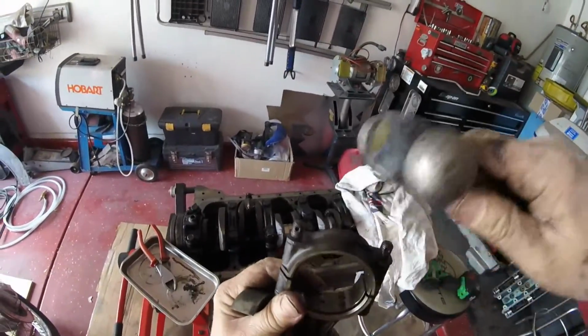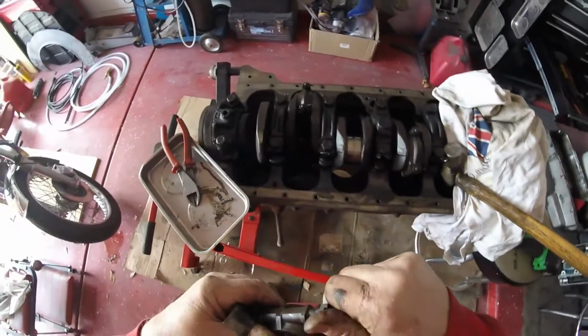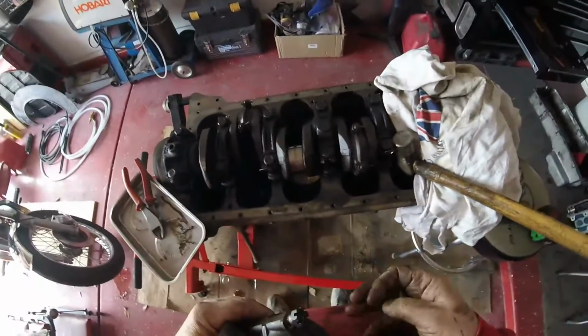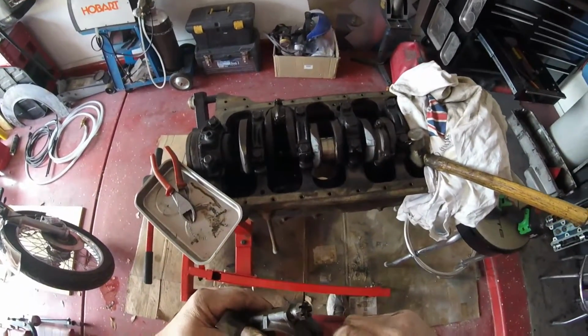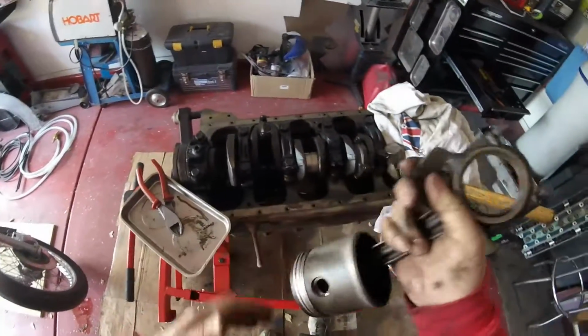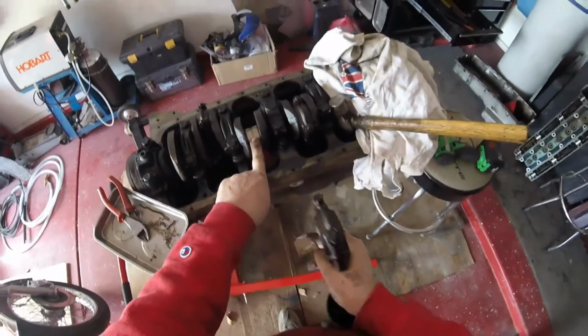Okay, I'm not going to bother. I'm just going to tap it on, put the nuts on, put it all in the bag, and then deal with the rest of these. And you saw what I did with this one. I'm going to do the same with the other 6, and there is no point really in you watching me do the other 6 unless you're really bored. So let's put this in its relevant bag, which is number 1, number 2, number 3.